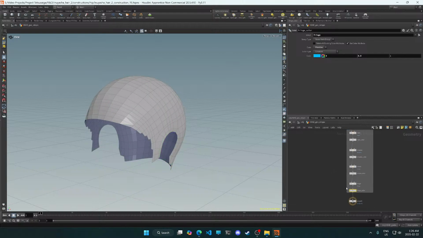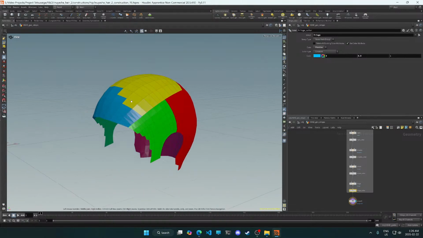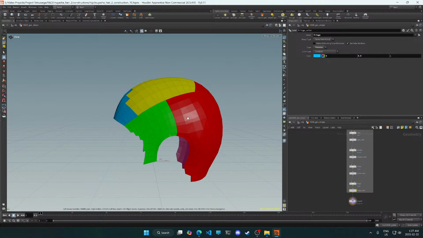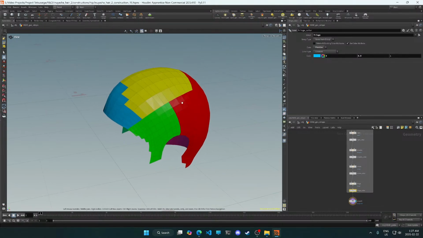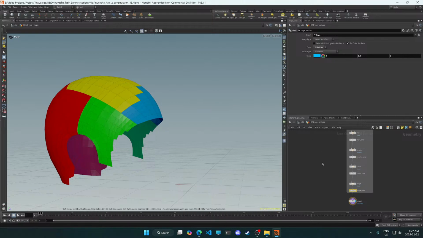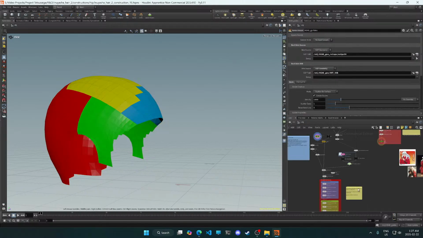And I used a bunch of group nodes and some color nodes to individually section off areas of the scalp. So you have the nape, temples, the crown, and the fringe of Inuyasha's head. Let's see what I did here.